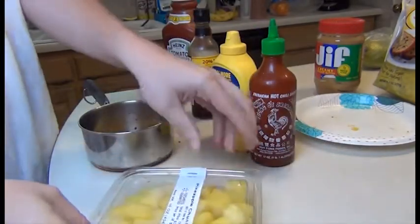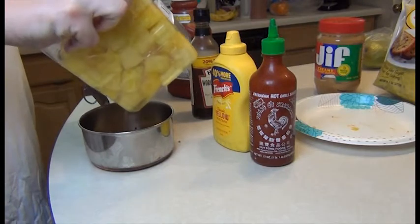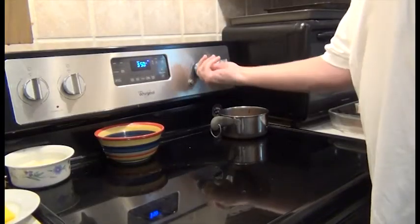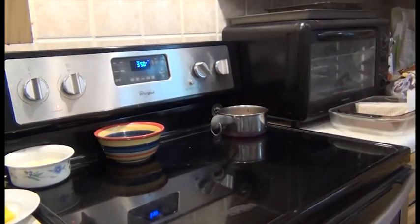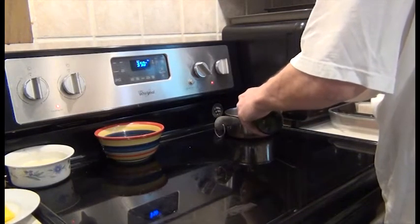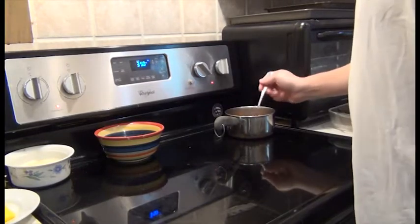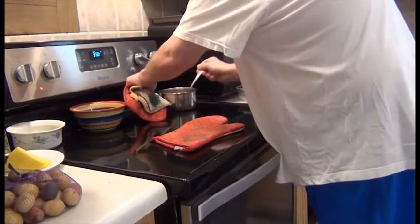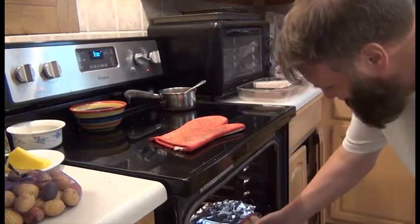And these pineapple chunks — I usually like to get a whole pineapple, but I couldn't find one at the market today, so I'm using pineapple chunks. All you need to do is add the juice to the sauce. Then I put it on the stove, get it to the point where it's simmering, and then turn it back to low. After I get it stirred up, I add the honey and the bourbon. I didn't have any bourbon today, so I'm actually using whiskey — a Jameson's. While the ribs are in the oven cooking, I like to keep that sauce on the stovetop for at least an hour to create a depth of flavor.